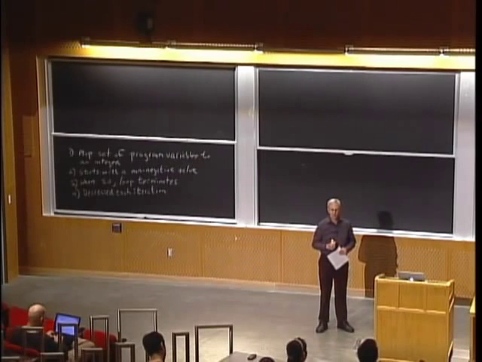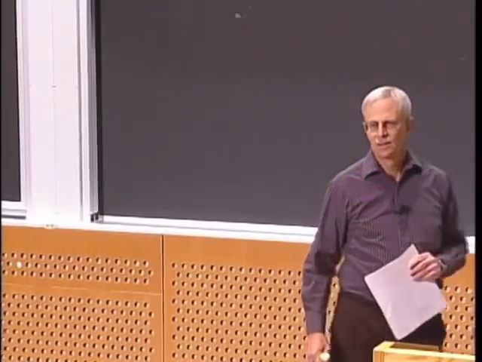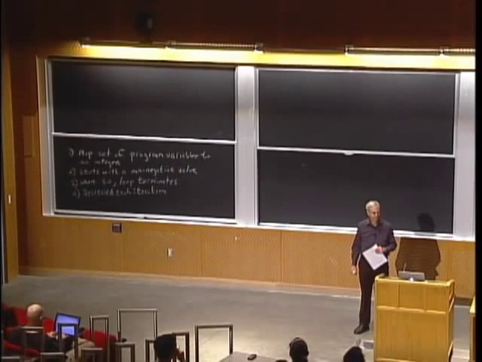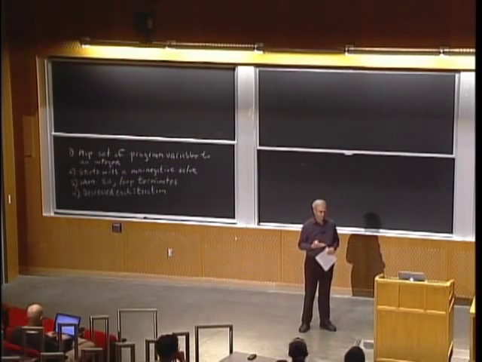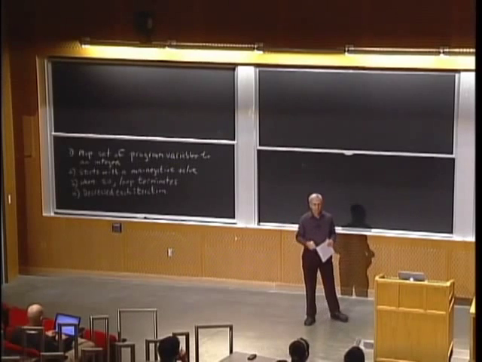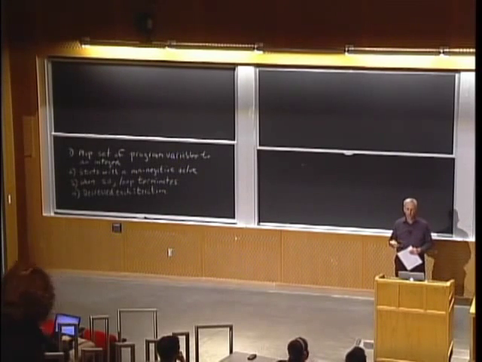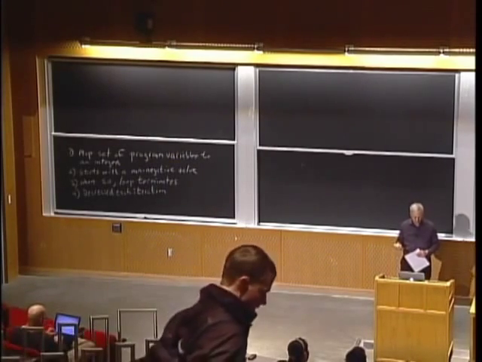So what's the decrementing function for this loop? How did I know it will always terminate? Yeah? Answer equals answer plus 1. I don't think so. Does that satisfy all of these properties? Remember, a function is going to map some set of program variables to an integer. So what are the interesting program variables here? Well, there are only two, ans and x, right? At least that's all I can see.